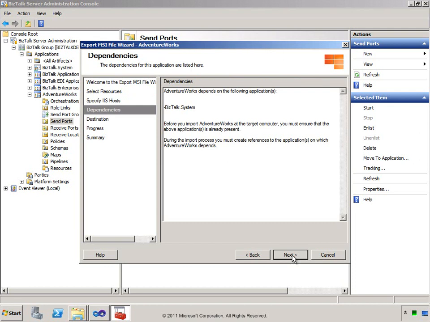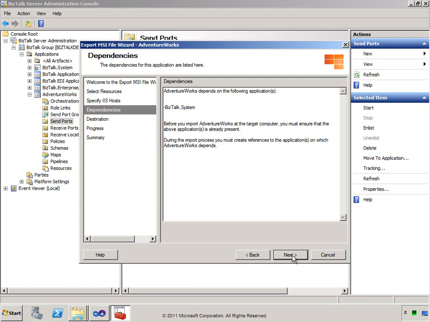Apart from the components in the BizTalk system application, the AdventureWorks application does not make use of any other components in this BizTalk environment. But you might find that you have common components that you use across many applications in your BizTalk groups. And so it might make sense to factor those out to an application of their own, and then each of your applications could simply reference that common application.